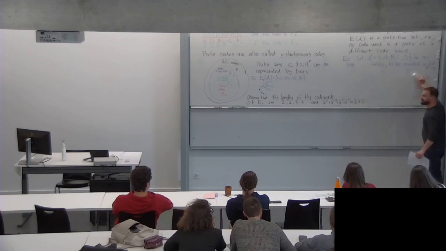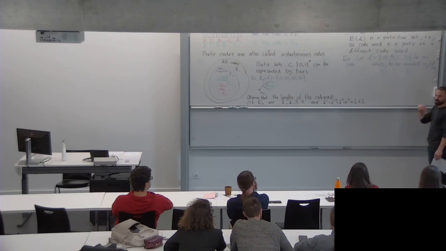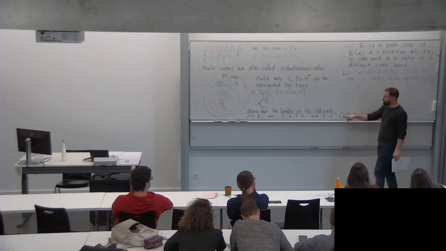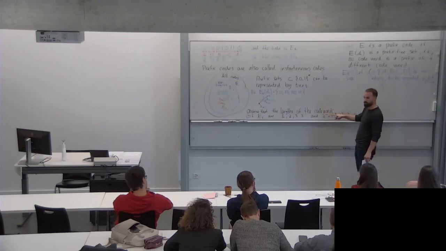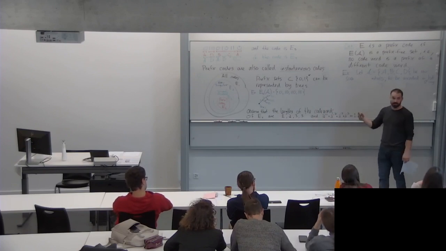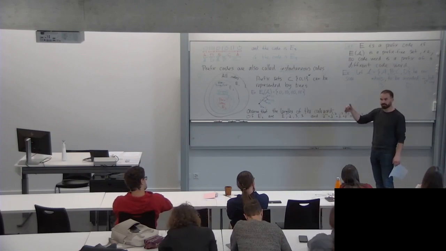And we're going to finish with basically your question, Will. You asked me how can we characterize uniquely decodable codes. As I said, we're going to be much more interested in characterizing prefix codes, so we're going to have a characterization of prefix codes. If you come up with a sum of 2 to the minus some length of some code words, and that sum is smaller or equal than 1, then these lengths can correspond to the lengths of code words of a prefix code.